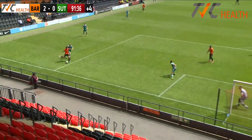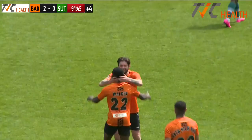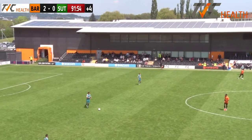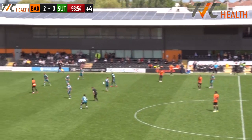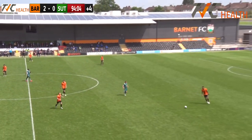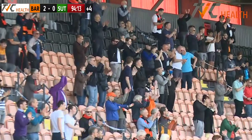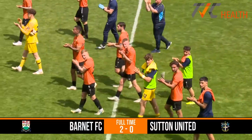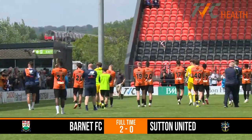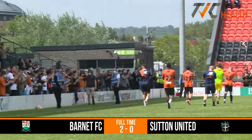All the fans off their seats — that's a fine finish, really, first time from Walker. Could this just be the start of something? There's a lot of work to be done but they're ending this season in fine form. And the whistle is blown on the 2020-2021 campaign — it ends with a Barnet win against the champions. The Bees end the season on a high.